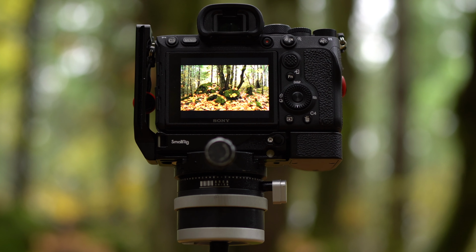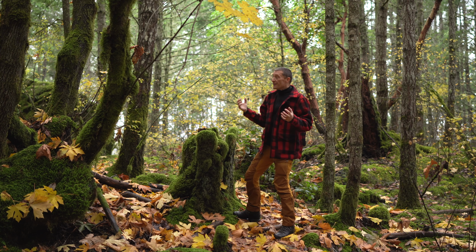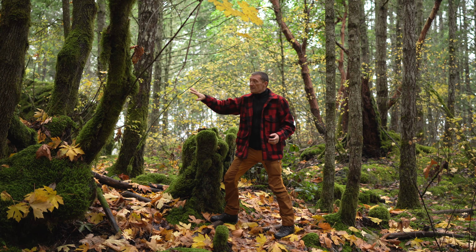It just fills in that blank space in the right corner, but because we haven't got a lot of movement in here, I want to include some of the foliage that you can see above my head. I'm just trying to fill the image with interest, but at the same time get the separation between these trees. So I'm actually hiding trees behind these trees, and I think it's a nice shot.